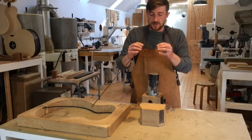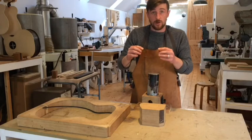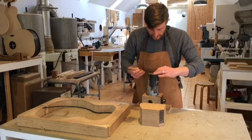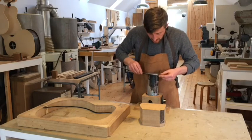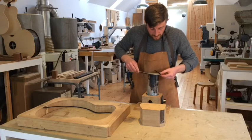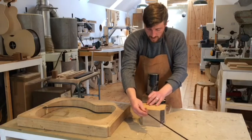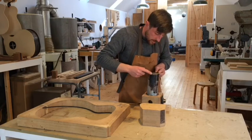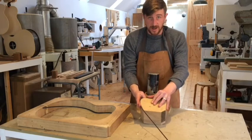As you can see, that's a seriously tight bend with absolutely no delamination, no kink, nothing on the coach lining either. It's actually slightly over what I need but that's not a bad thing – I'll just bend that back and then come into the curve of the Florentine. A knife-edge shallower curve there. I'm just going to tighten that a little bit more, especially in that corner. There we go – the cutaway binding is done.